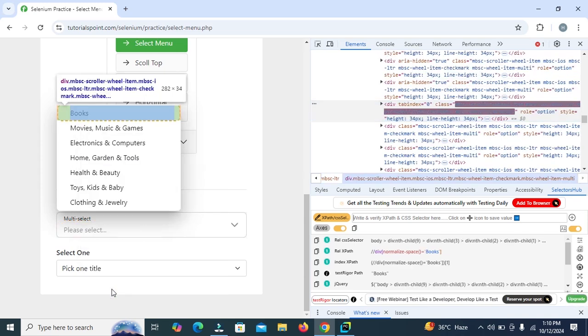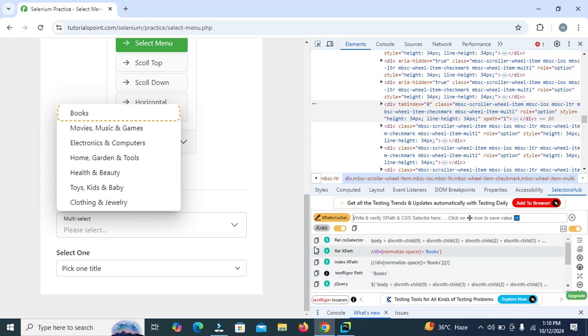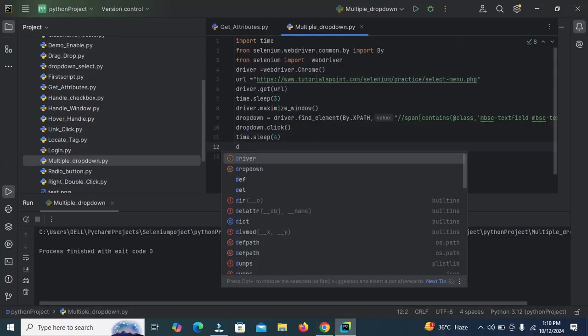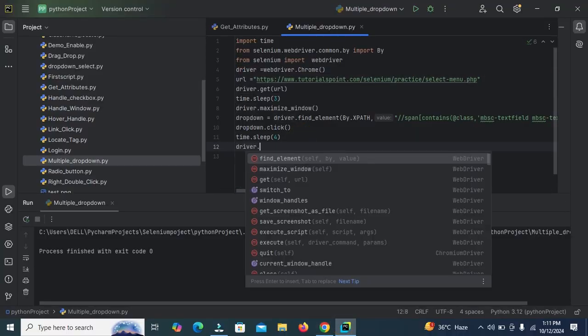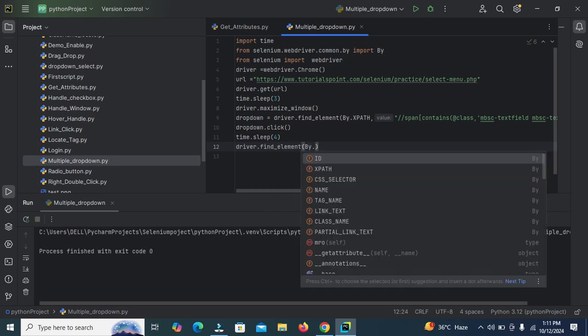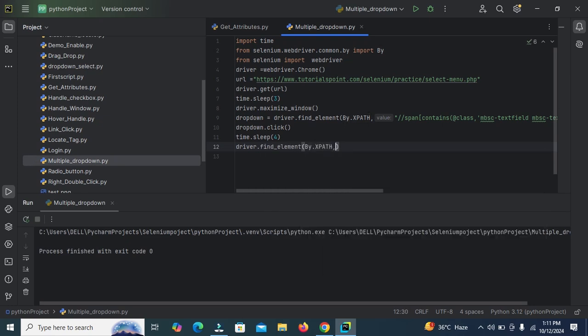Here a relative XPath is available. Copy this XPath and then driver dot find element by XPath, and enter the XPath value here, and then click on this element.